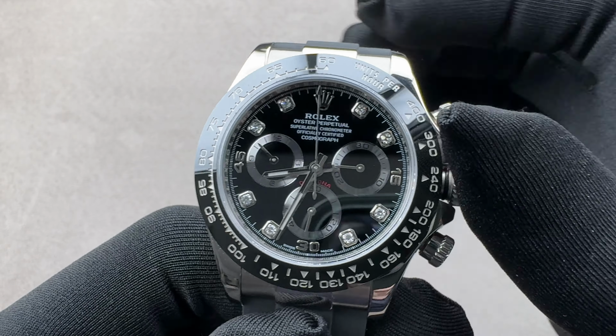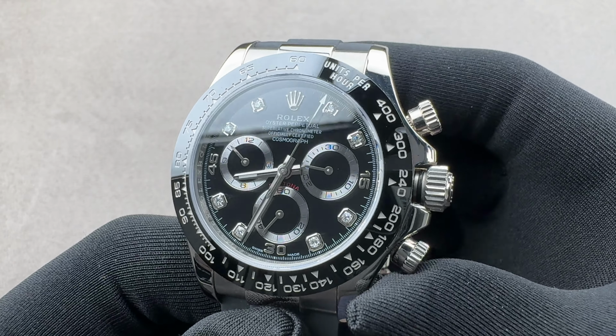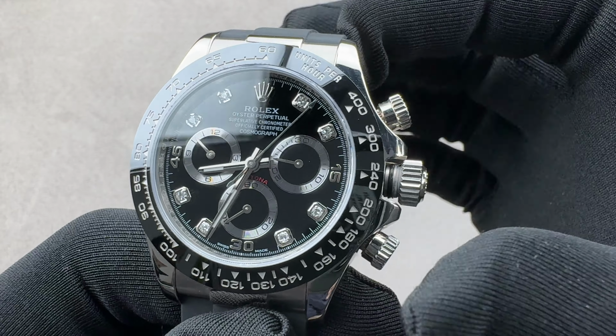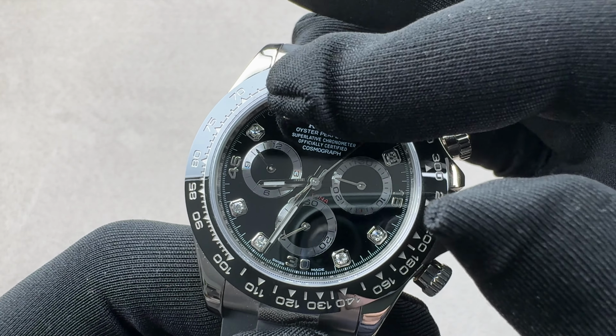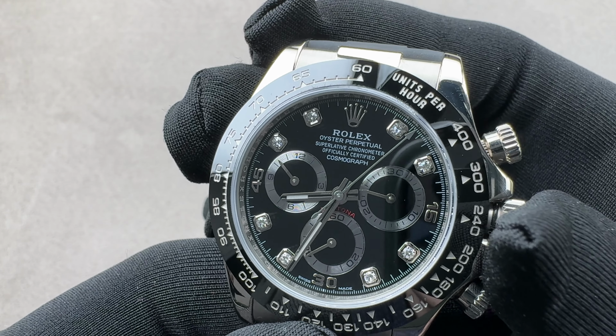Also, because there's no additional wear and tear with a vertical clutch, you can leave it running if you just prefer to have center seconds. Of course, if you pull the crown out all the way, you'll stop everything: the chronograph, hours, minutes, even the running seconds hand down at 6 o'clock. This allows you to set the watch to a reference time.